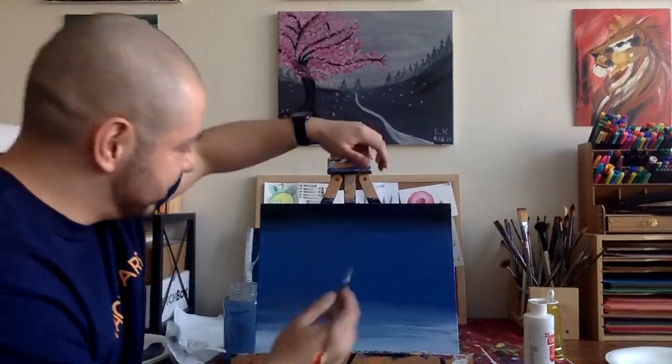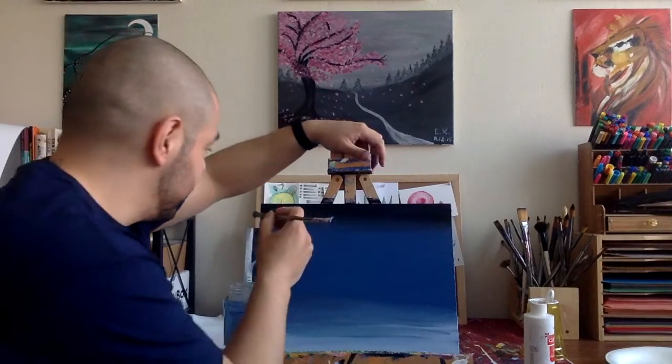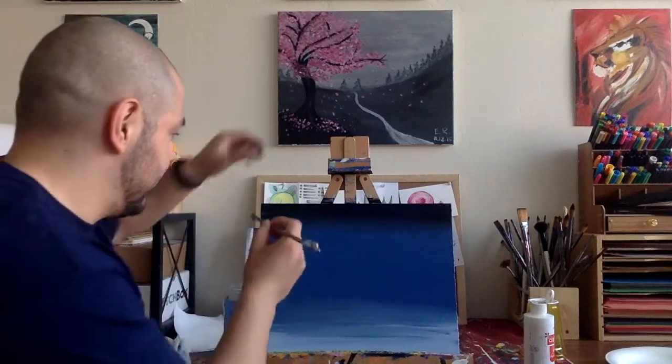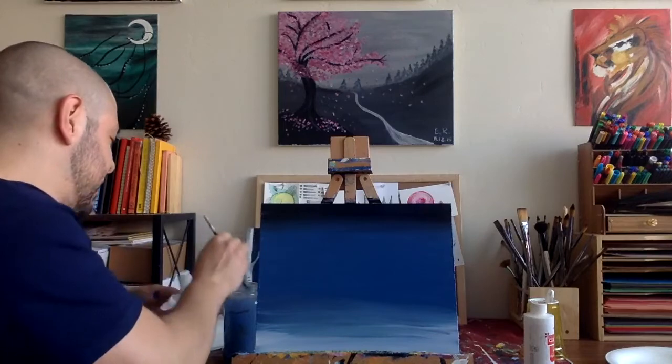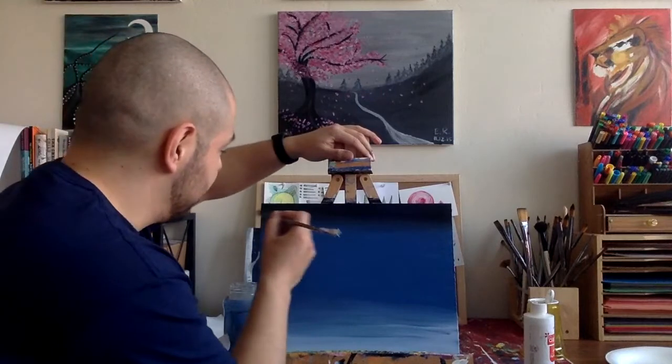Awesome. So now that we have our three shades up here, let's go ahead and really take our time to fix all of our brush strokes, right? We want to make sure that the lines are nice and blended, right? So we can start off with the top section, and this is going to be a last scan that we do before we start drawing and moving on to the next part.